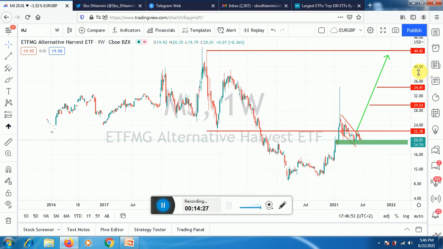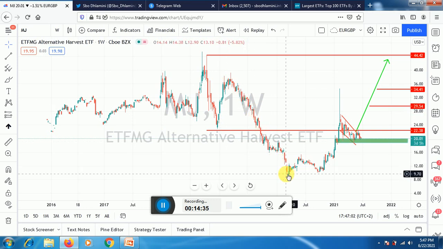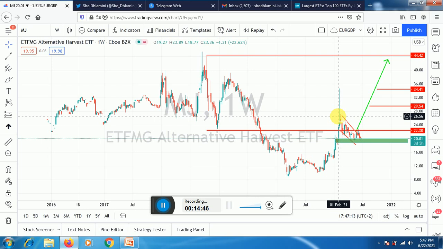So the chart is telling us that over time it has suffered some losses. Maybe it was due to some regulations in some countries, but it tried to pick up some value and then it started to move higher. At the beginning of the year, I think in February, in the week of February 8th, it moved close to 30-something% higher. So I'm thinking that it still has some room to close this gap, and then it can reach close to $44.